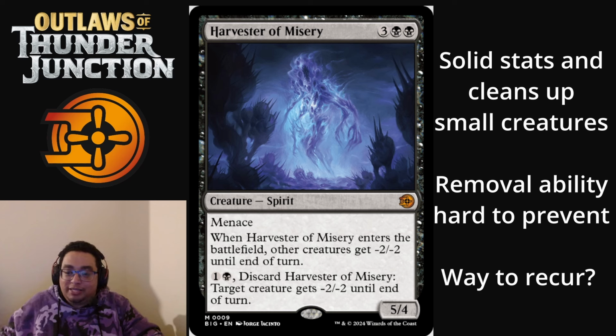But then one and a black, discard it: target creature gets -2/-2 until end of turn. And so it's a really nice instant-speed removal spell as an activated ability. So it's much harder for your opponent to interact with, which then, hey, it's in your graveyard. Maybe you want to do some stuff with it there.